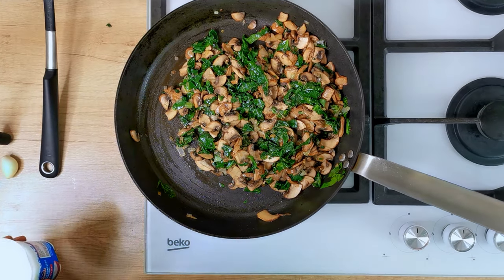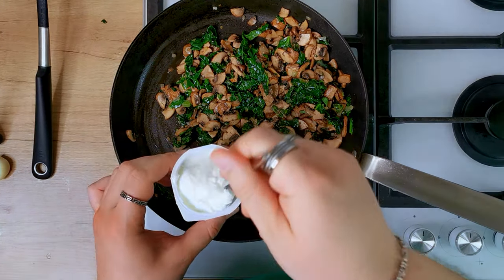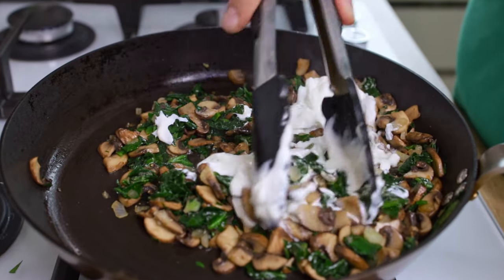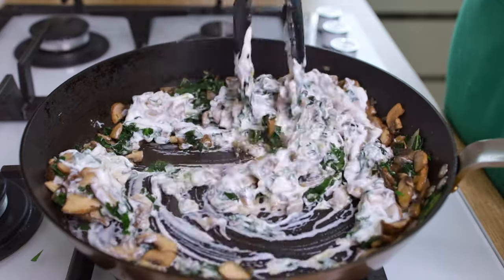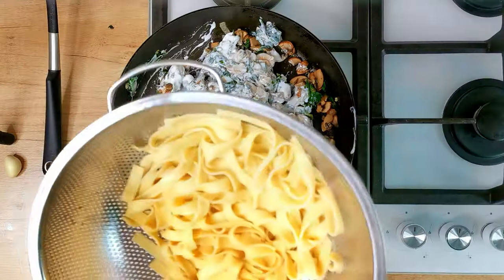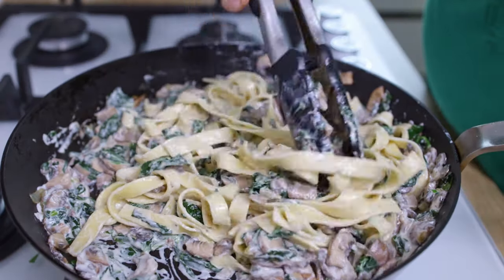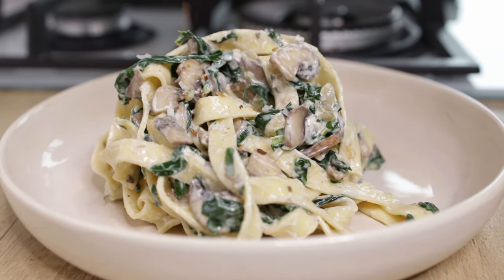Here is where the magic happens. The heat is off, and we're ready to add the secret ingredient that will turn this into a sauce: 150 grams, or about half a cup, of Greek yogurt. I use the 0% fat version, but it works just as well with full fat. The key is that it needs to be at room temperature, so make sure you have it out on the table before starting prep. Mix it all up with the vegetables, then add the pasta. You can also add a couple tablespoons of pasta water for thickening the sauce. Transfer to a plate and sprinkle some flaky salt and as much hot pepper flakes as you can manage.